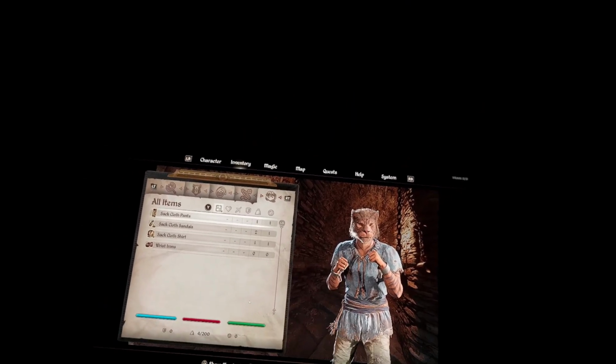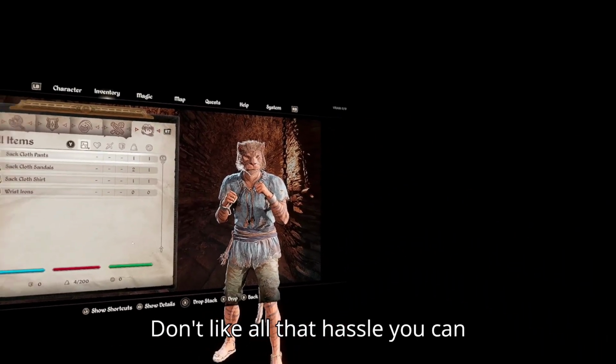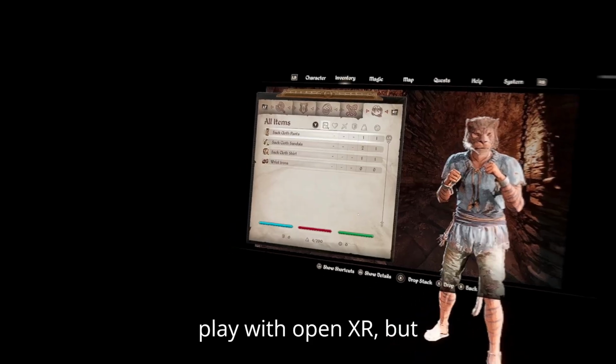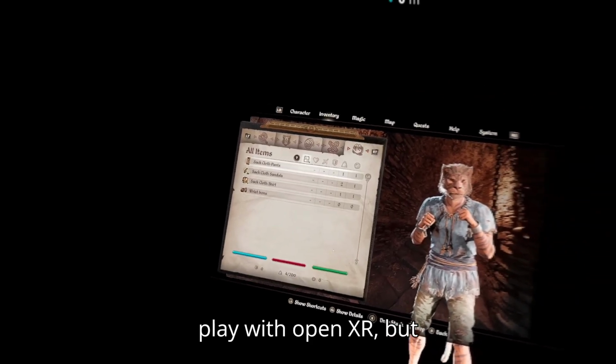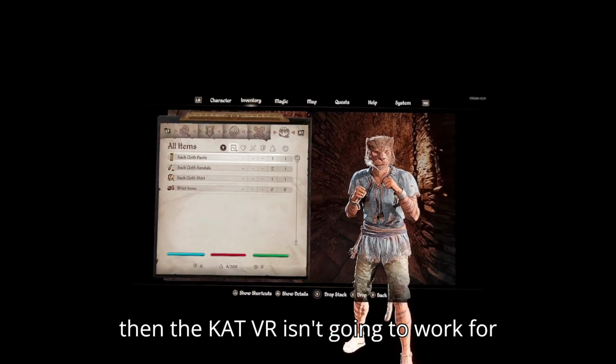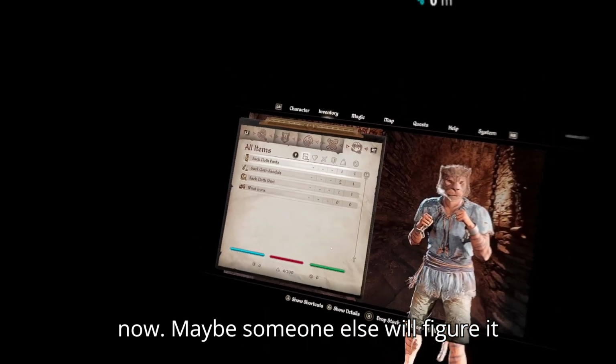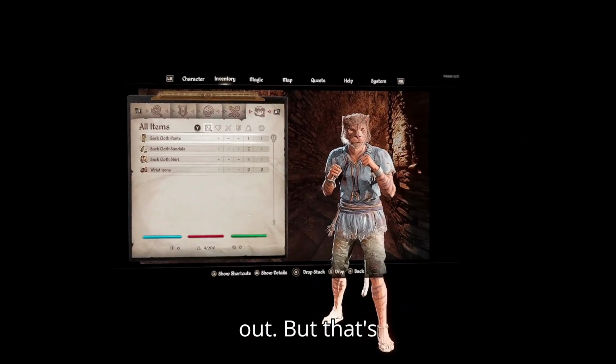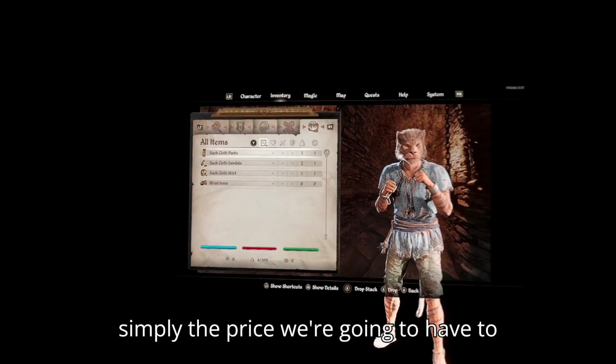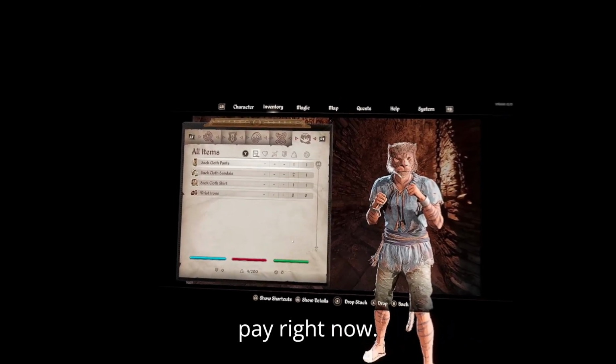If you don't like all that hassle, you can play with OpenVR, but then the KATWALK isn't gonna work for now. Maybe someone else will figure it out. But that's simply the price we're gonna have to pay right now.